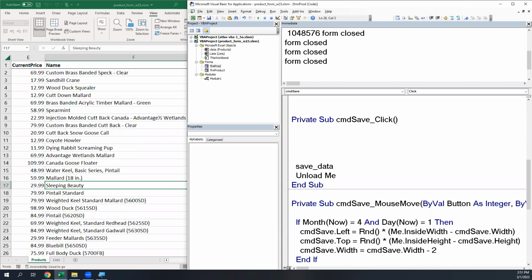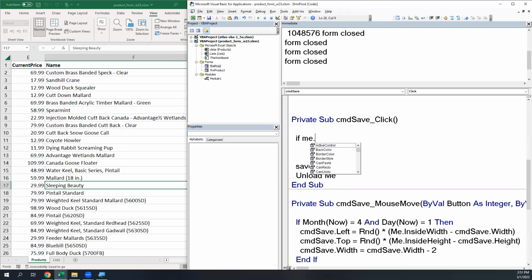Anyway, could we end up with a product that really only has 2 characters? Yeah, I can imagine something being called the A4 or something. But for this example, we're going to say you've got to have at least 3 characters in your name. So I'm going to do this. Right when you click, before I go to save data, I'm going to say if, and I'm going to look at what's in that form.